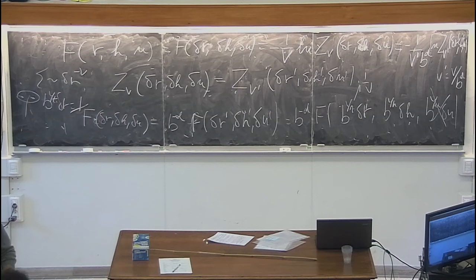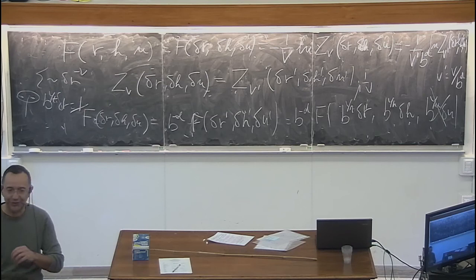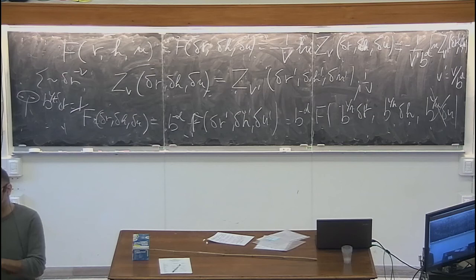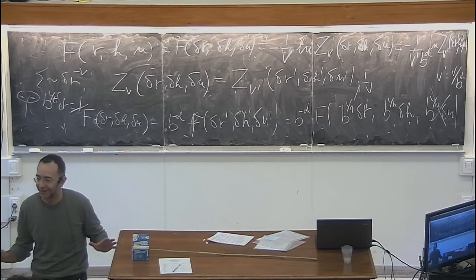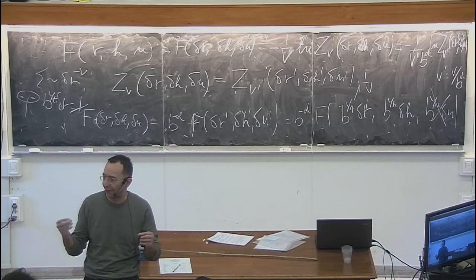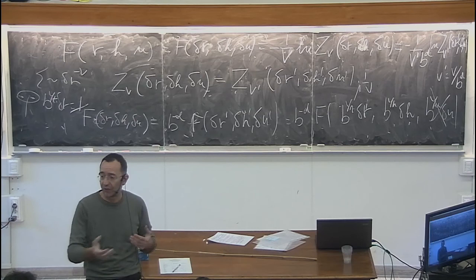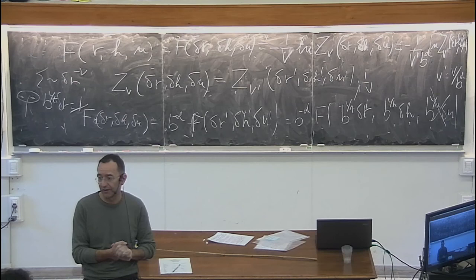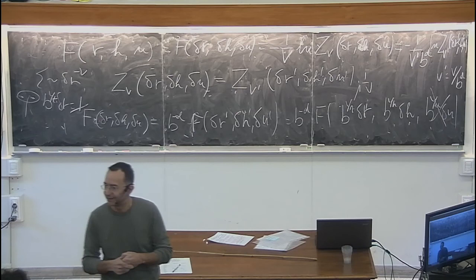That's a general scenario. I gave you the general features, but of course there are many cases in which some of these assumptions don't work. So you have to be careful. Don't generalize to all kinds of systems. This is a general theory. I tried to give you a feeling of the general ideas, which allow us to study critical phenomena in both thermal transitions, classical transitions, and quantum transitions. But be careful. There are many other things to know. That's the first introduction.